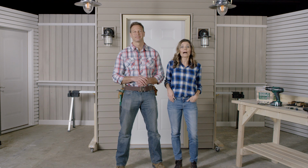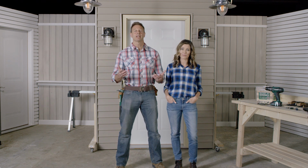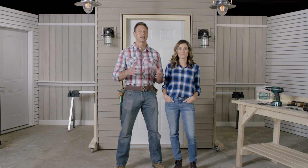Today we're going to take you through how to install an exterior door system, starting with removing your old door. We recommend having at least one other person to help you, depending on how heavy your door is.